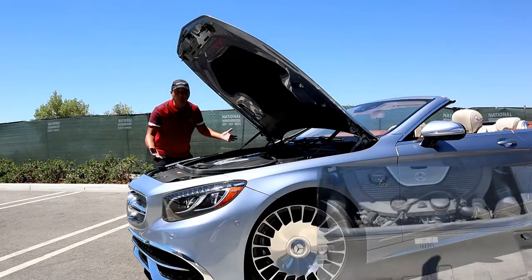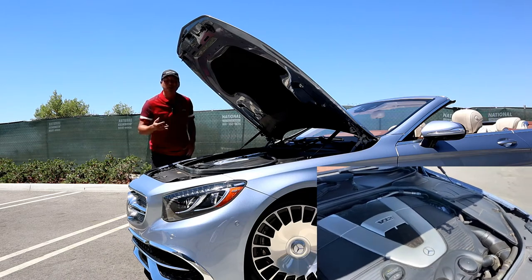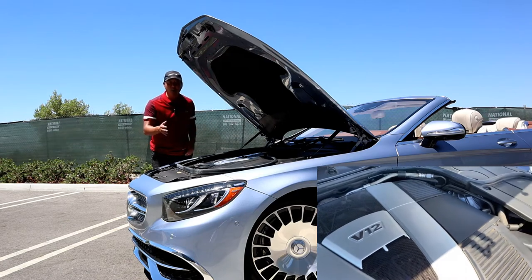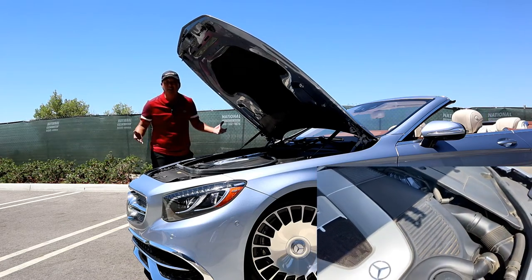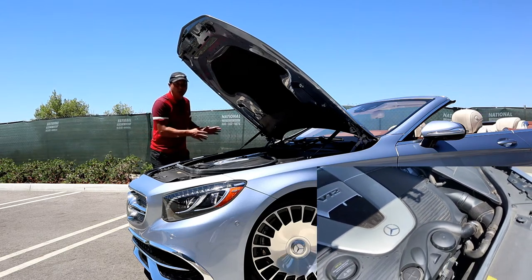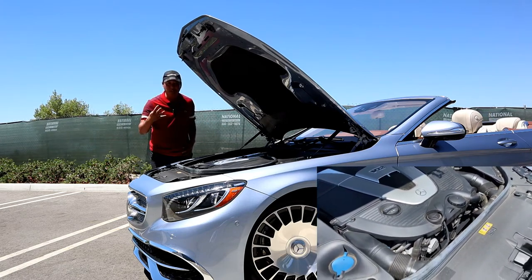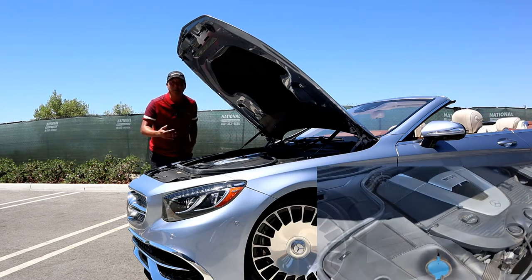This engine is enormous — one that you'll never see again because of emission laws around the world, so enjoy it while you can. It comes with an AMG 6.0L twin turbo V12 engine pushing out 621 horsepower and 738 pound-feet of torque. All that power goes to the rear wheels through a 7-speed automatic dual-clutch transmission. It gets you to 60 in just 4 seconds — pretty fast considering this car weighs over 5,200 pounds.